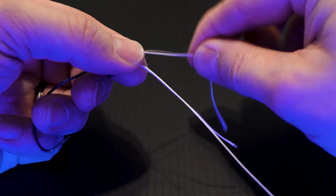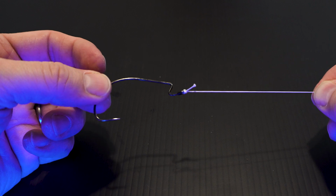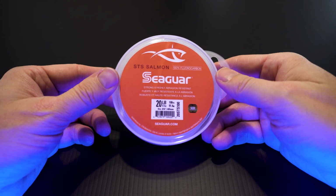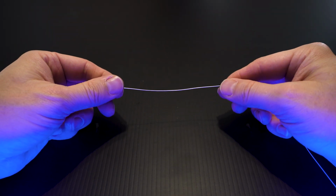In this video, I'm going to show you how to tie the Palomar knot, one of the fastest and most simple knots to attach your hooks and lures to your fishing line. All you'll need is some fishing line, a hook or lure, and a line cutting tool. For the purposes of this video, I'll be using white braid just so you can see the line better.